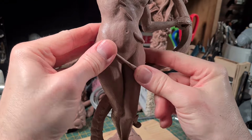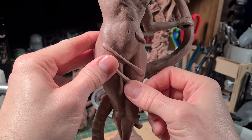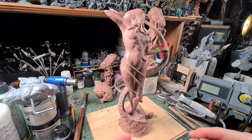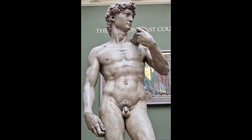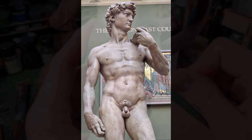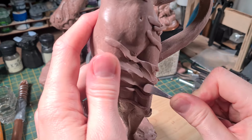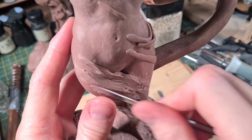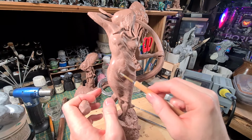I've started putting in some robes that will be covering the figure, and after a while I actually abandoned these. The reason being is a lot of the reference pictures I'm looking at of the statues from the V&A, most of them are naked, you know what I mean? Although I try to shy away from including nudity in my sculptures, I think it's been done to death, you know? If you do want to evoke that classical sculpture look, then generally speaking they're naked. So it was keeping in theme to do it, so in the end I did abandon the robes.